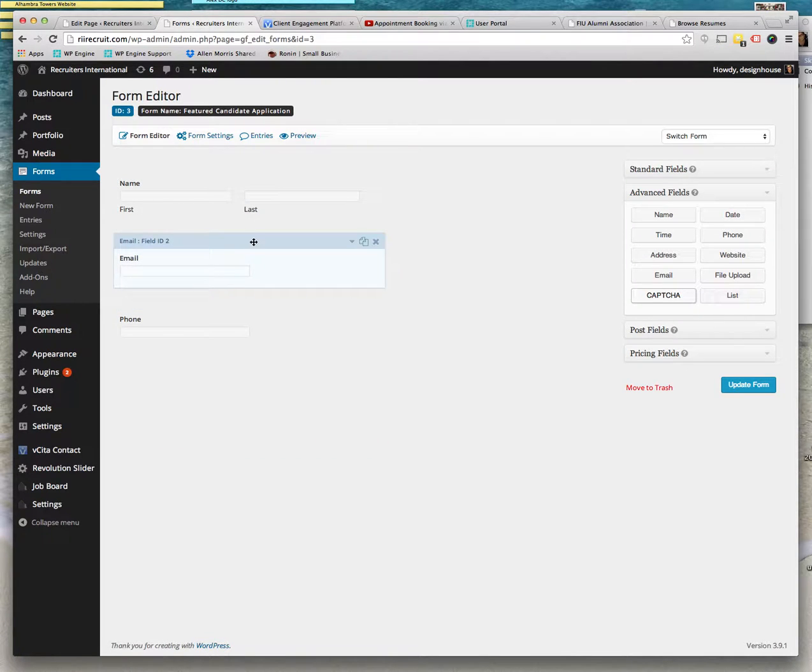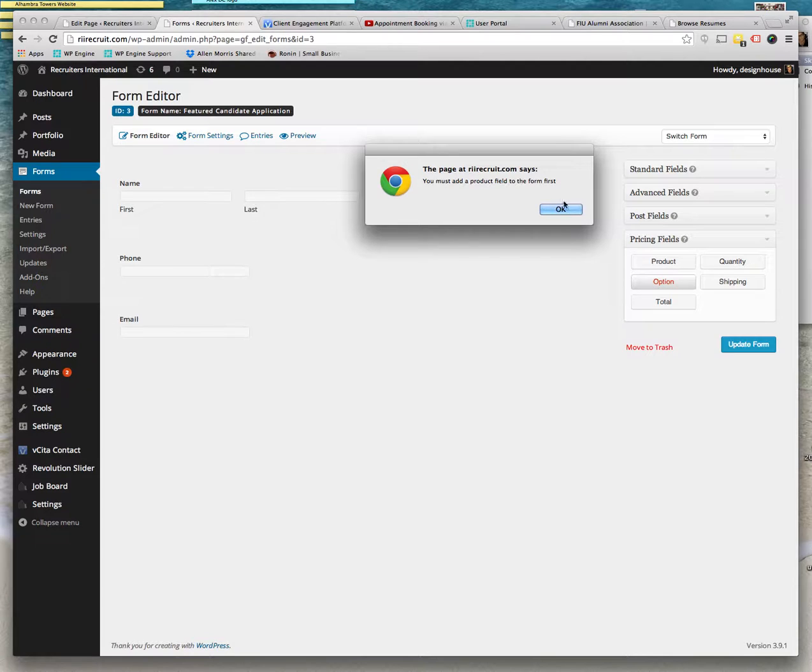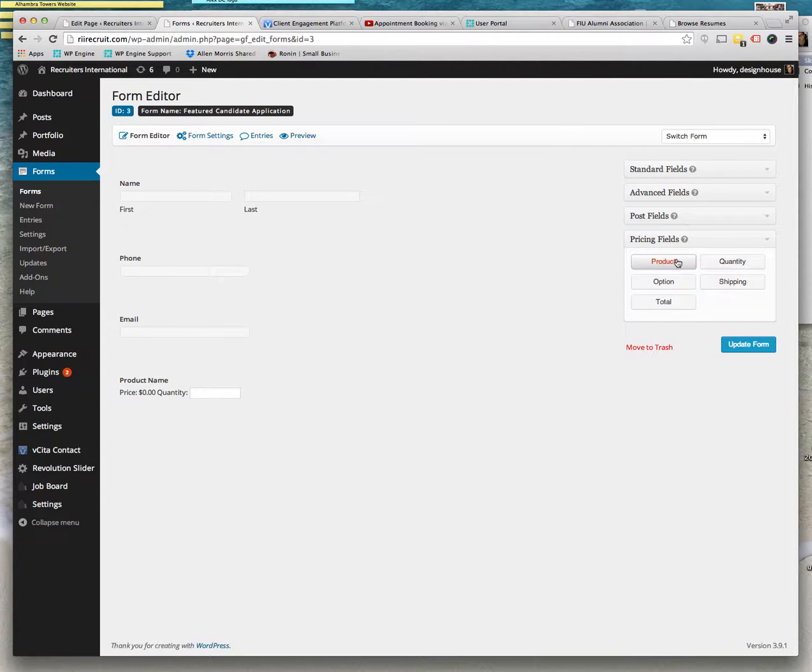So let's say you're done with this form. You can also drag the fields around like this if you want to change the order. It's real easy to do. It says pricing fields, but you can't really charge from here, I don't think. I can add a product, but I don't see how the pricing works. I'll have to look into it. I can add the PayPal feature to whatever page I want, right? Yeah, it's in the form, so I'll take a quick look at that and send you some information.